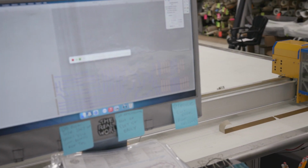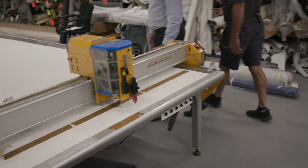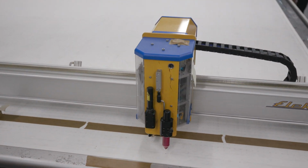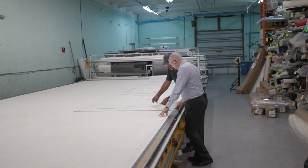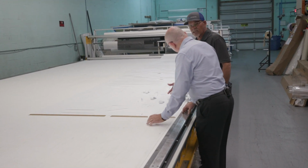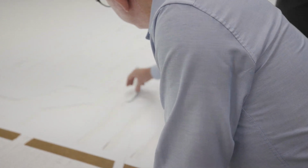This head right here has pizza wheel cutters, drills, ink jets, and pens and pencils that mark on it and cut the product out. So when you come down here, you'll see all of the products are labeled. That's a piece for probably an enclosure, is my guess. And all these parts are being cut out right now that are going to be part of an enclosure product. And they're all marked and numbered, so you know one goes to the other. There's a numbering system on them. The machine comes down, cuts it all out.